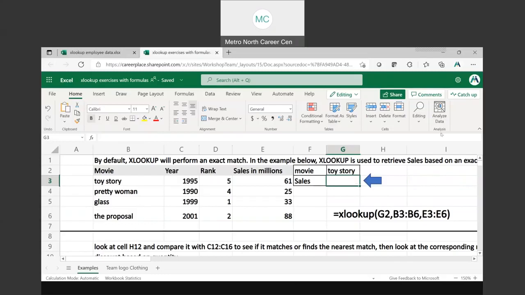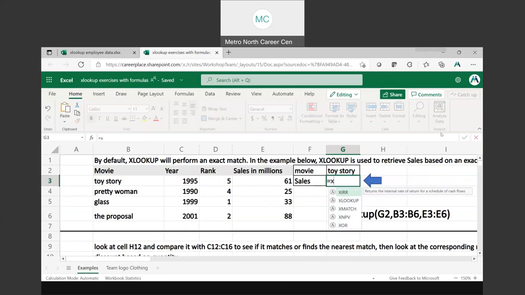I put in equals. I put the letters X, L, O, and you can see that XLookup pops up. When you click on XLookup, or double click actually, XLookup and an open parenthesis will show up. And now you're able to tell Excel what cell you would like it to look at.